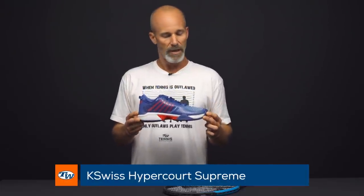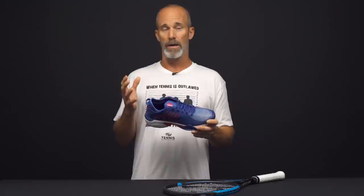And along with that, talking about comfort and performance, one of my favorite rides would be the K-Swiss Hypercourt Supreme. A lot of shoes have three traits to work with — lightweight, durability, or comfort — and it's a challenge for a lot of manufacturers to hit on all three. This one does a really good job of giving you all three traits together in one shoe. And if you do have a slightly wider foot type, it's going to fit even better. For a shoe that does not include a sole warranty, I would say it's very durable in that way. Overall, just a great ride under and over foot.